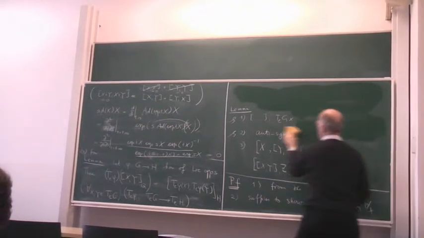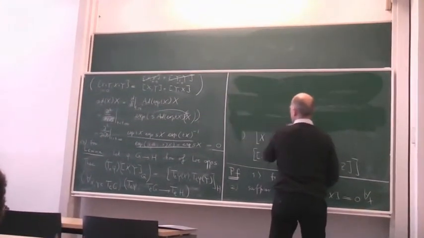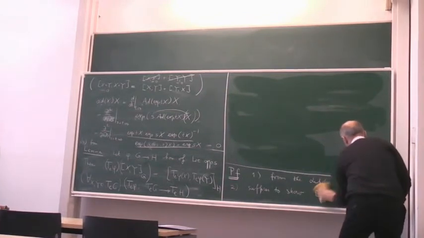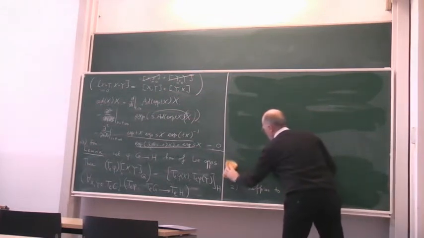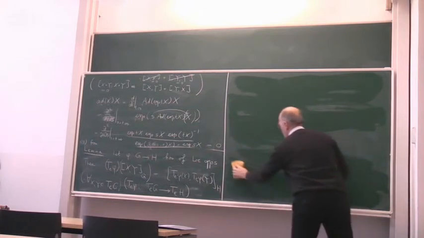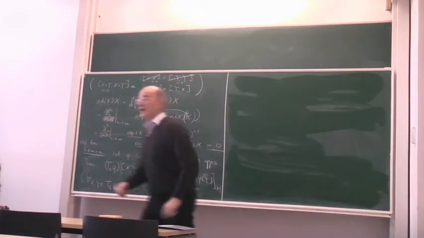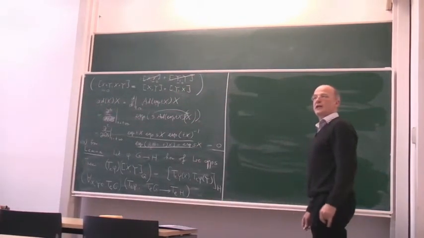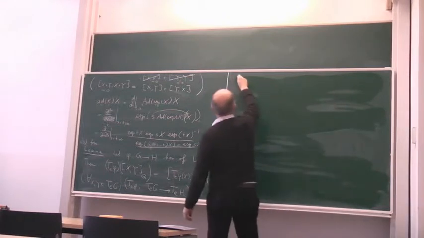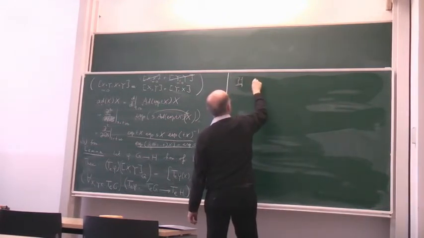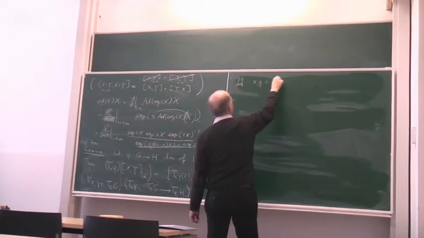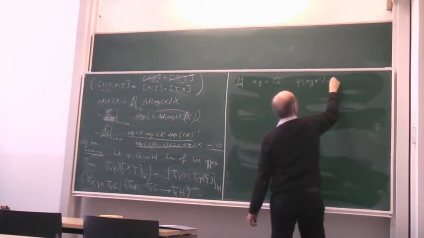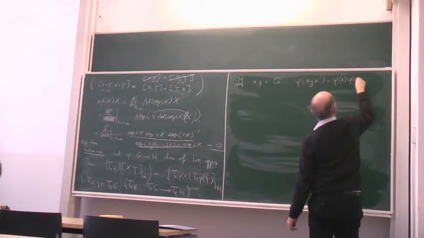And in order to prove the lemma, we have to go through the whole definition process of little ad, of the brackets. So first we have to study what happens with conjugation. So suppose that we have two elements, x and y, of the group. Then of course, because phi is a group homomorphism, we know that this holds.